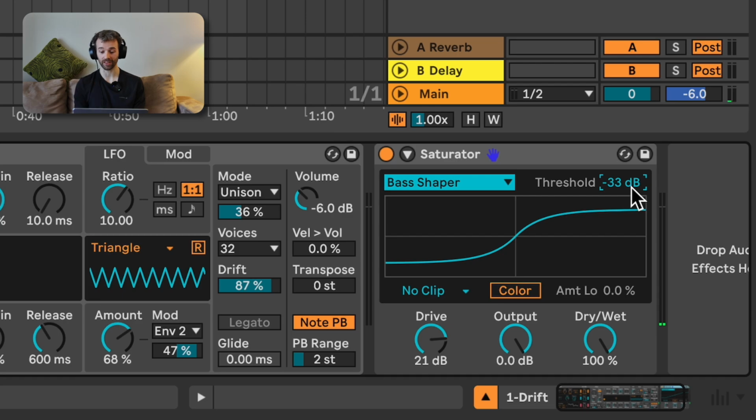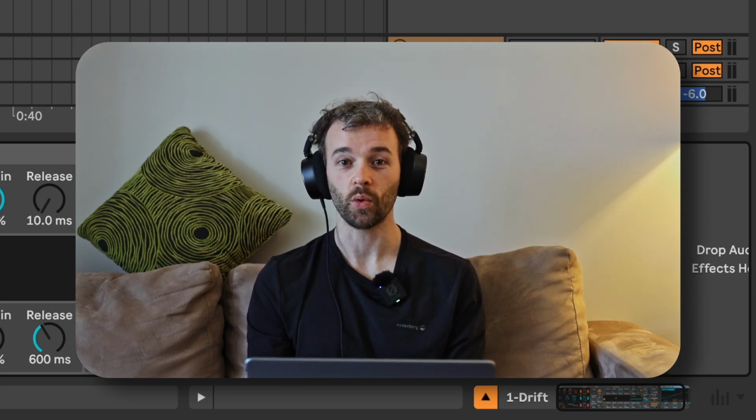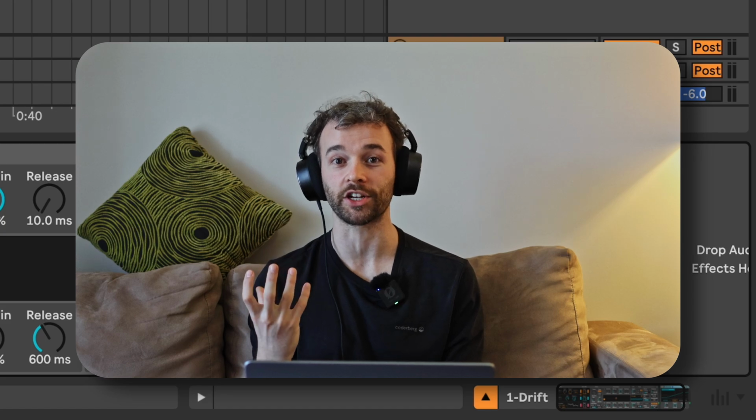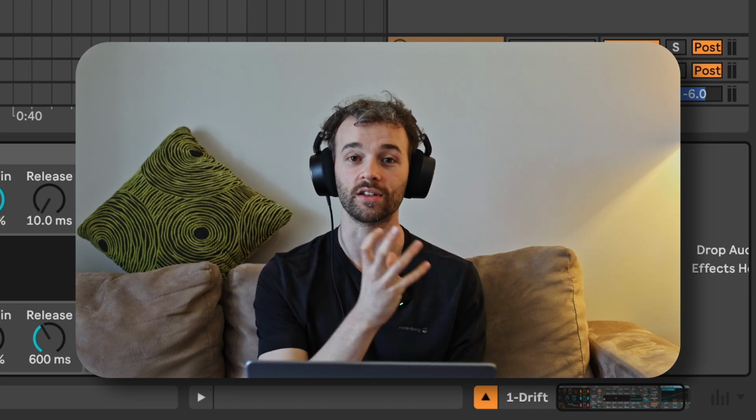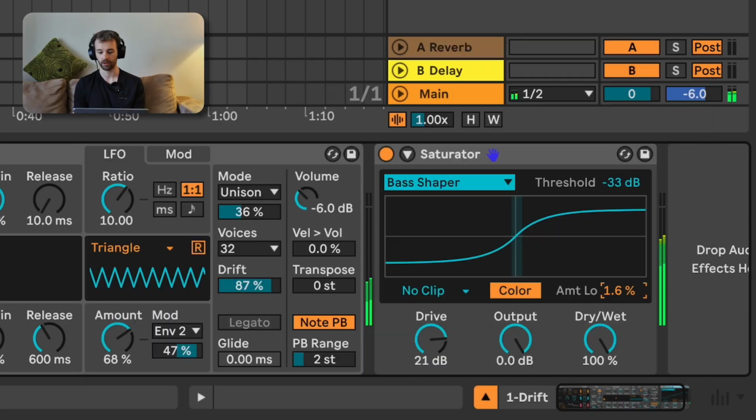And I can even play around with the color mode just by engaging the color mode here and tuning this amount low, either in a negative or positive direction. I find for this it works quite well if you increase the percentage, which basically increases the amount of saturation applied to the lower frequencies over the higher frequencies, which can get a really cool result for this type of sound. Pretty cool stuff. Next, let's adjust the output just to compensate for how loud we're making this sound.